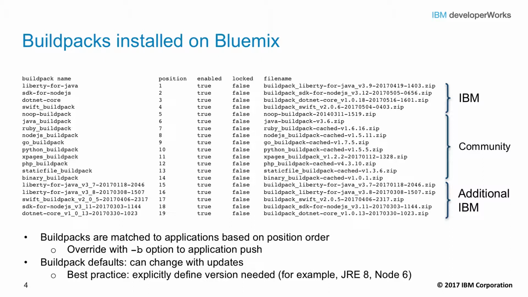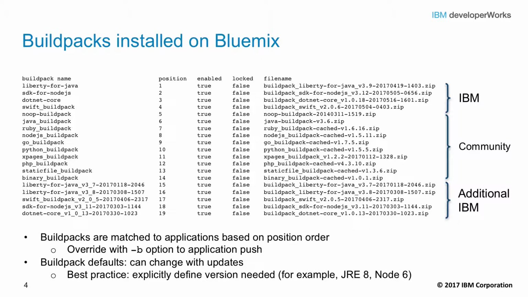If you want to override and specifically choose a buildpack, you can use the -b option to the application push from the CLI, using either the name shown for the buildpack or a URL to a Git repository with the buildpack to use. For example, to override the IBM default Node.js buildpack called SDK for Node.js, you would specify -b Node.js_buildpack during staging the application.